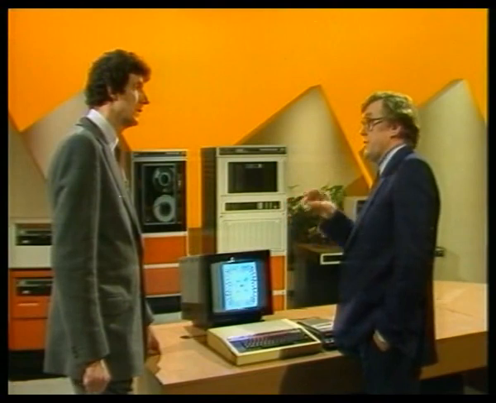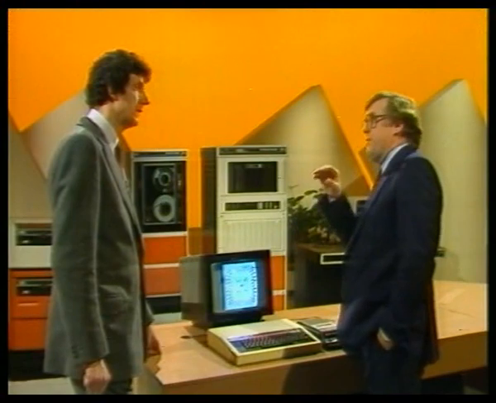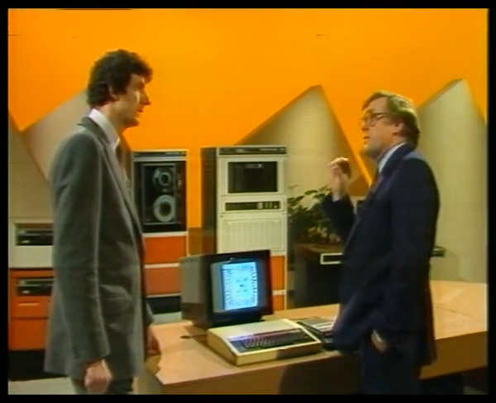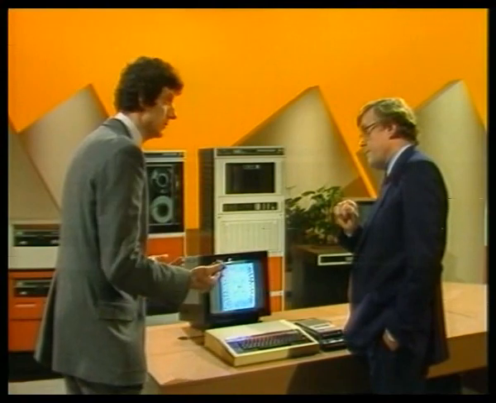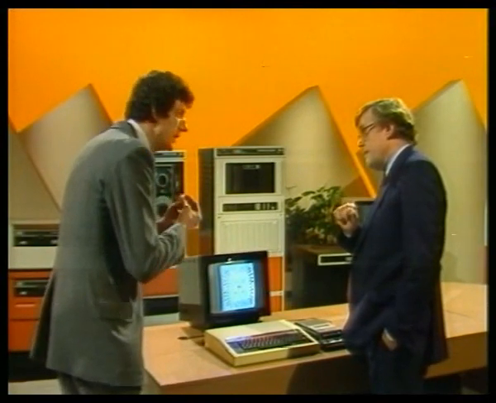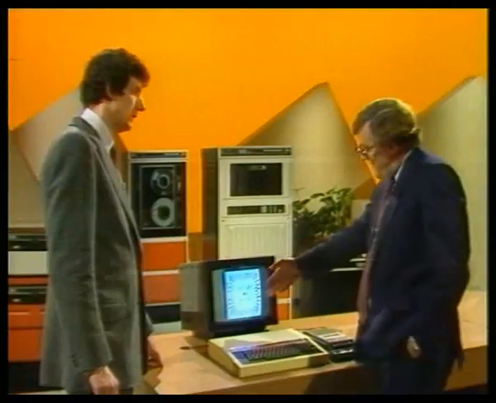They can move information about, they can add one number to another, and of course the secret of a computer is that they can compare one number with another and then branch or move to other sequences of actions after they've done that. And in the case of all the examples we've seen, whether it's making pictures or making music or any of the other jobs that a computer can do, it's still always the same kind of information that it's moving about inside itself. Yes, but the program itself is broken down to these tiny little sequences, even for a colour picture like this one. A pattern like this isn't exactly very simple, though. I mean, can you give me an example of the kind of steps a computer would go through to carry out a complicated process like this one?